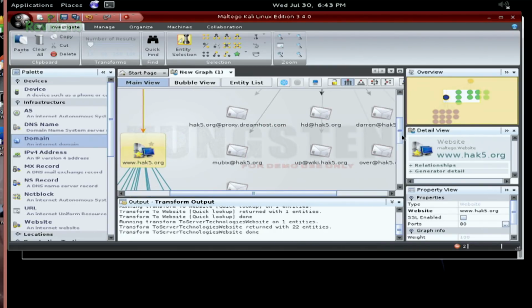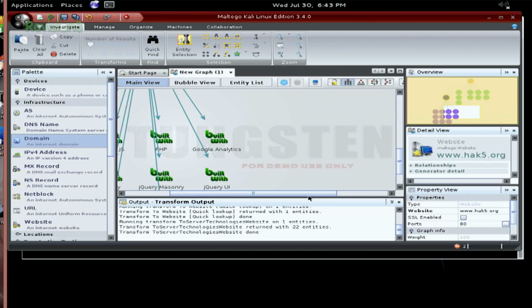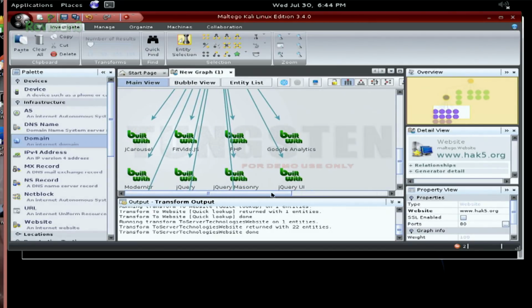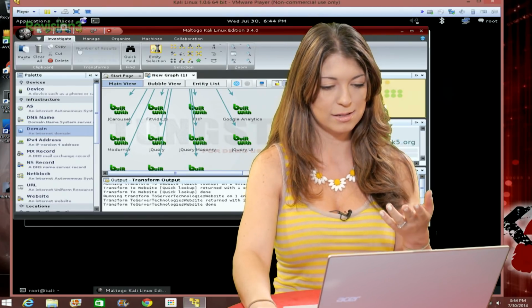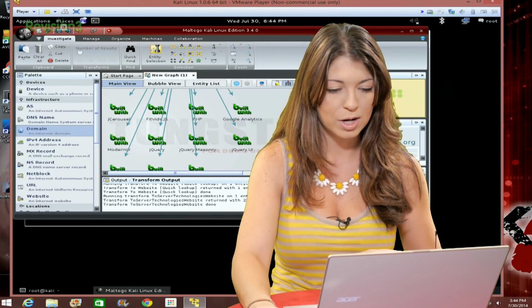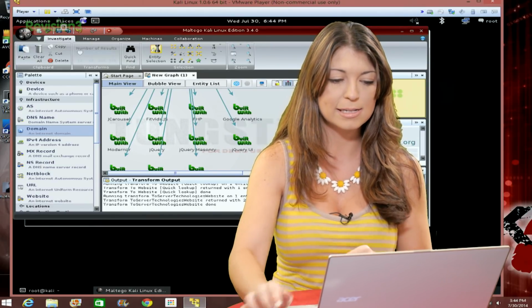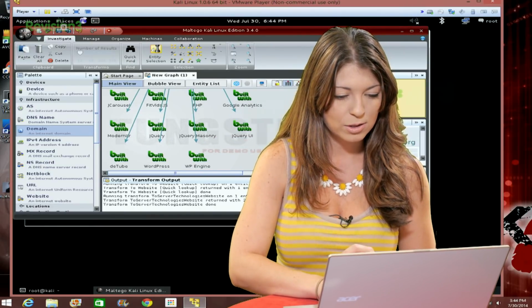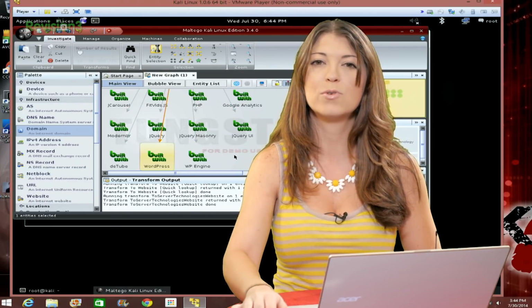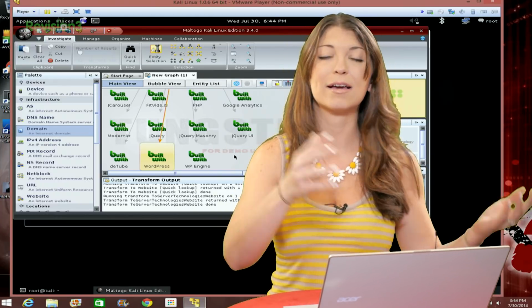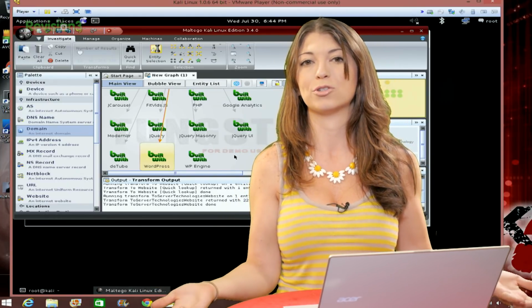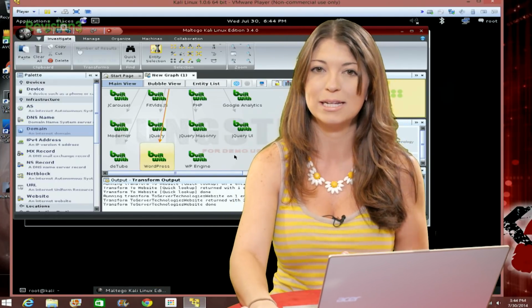Okay, now we get a whole other output down here. Now when I go over here, it shows me even more interesting information. So now when it's done, we can see that Hak5 is running jQuery, and it's running PHP, Google Analytics. That's pretty interesting. I can scroll down a little bit farther and see, oh, look, there's WordPress. How interesting. So why is this useful? Well, if Hak5 hasn't updated their WordPress credentials in a while, there may be a vulnerability there.